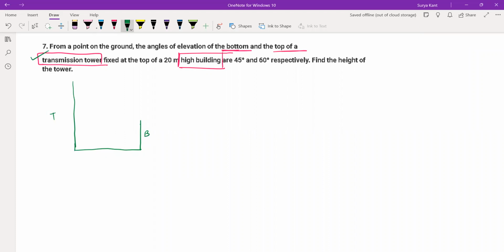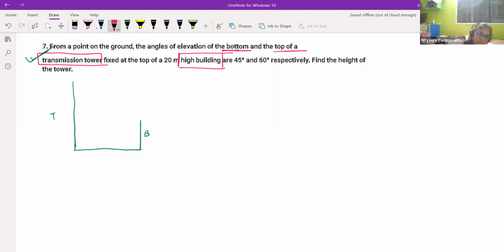Don't see this one. Some you may understand in the street light, these small towers are there. Not like that. Transmission is mentioned. In the power station, big towers will come from the land and all. The very big tower will be there. That is more than the apartments also. It's very tall, where we are sending the power from one place to another place. So always remember transmission towers are taller than the buildings.